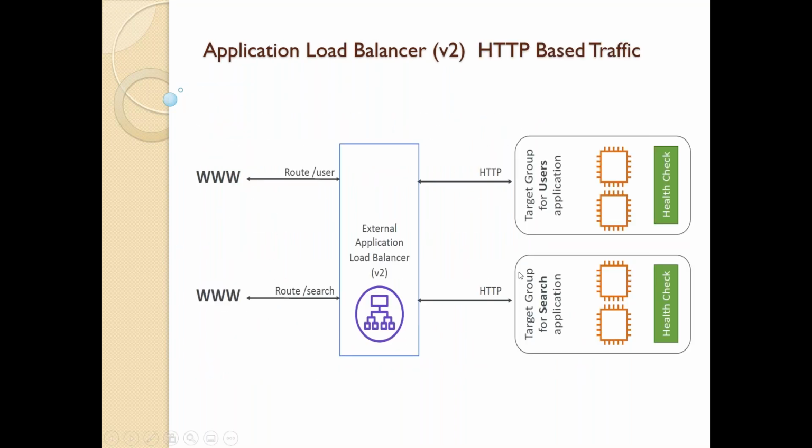Just see here now. So we have something called target group, right? I have two applications, one running user modules here, and the application related to my search or payment running here. What will happen? The user will come as example.com/user, which you will pass when he clicks on add user, for example, right? It will come to your external load balancer, and then that will take this, and based on your routing path and the rules that you have written, it will divert the traffic to different targets. So assume this is a different application and this is a different application.